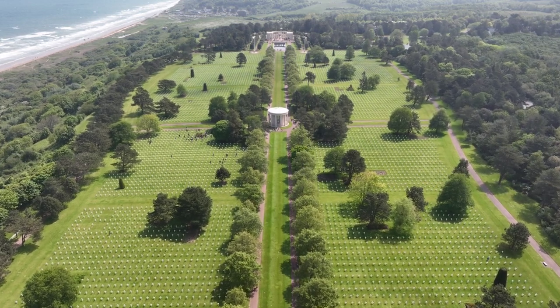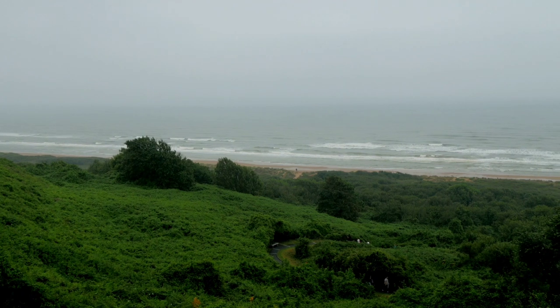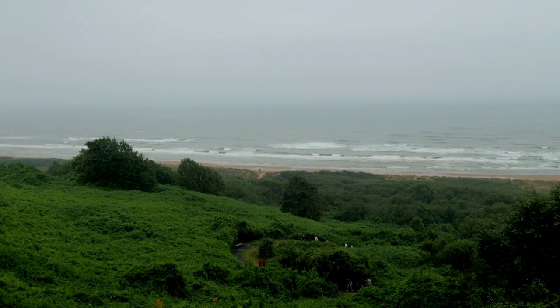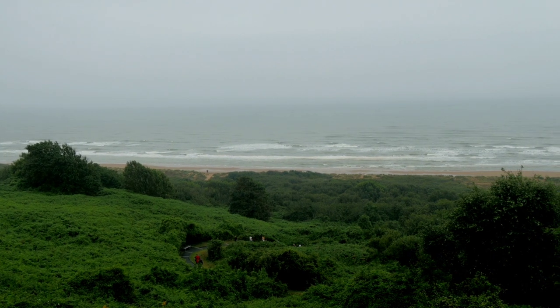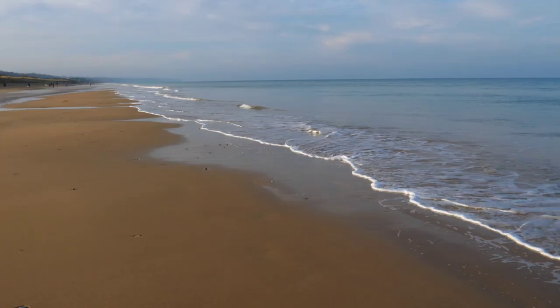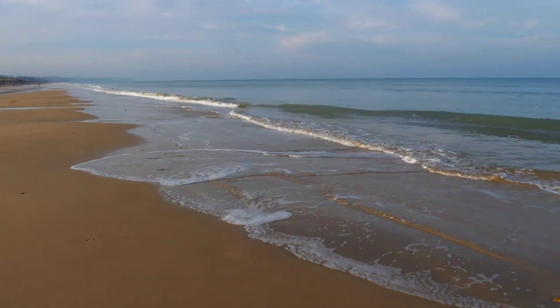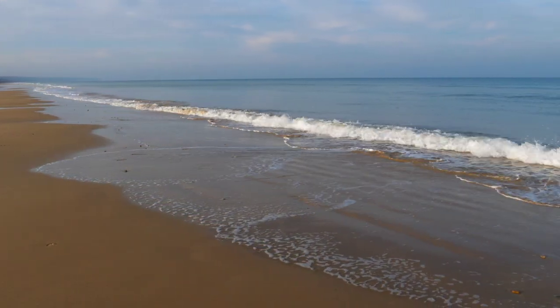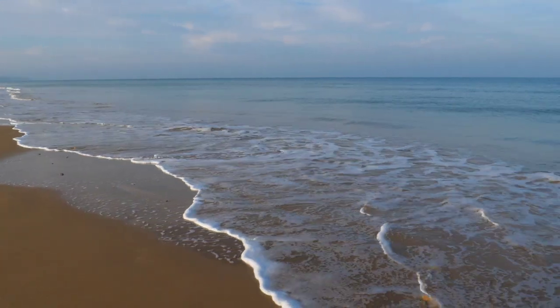I hope this inspires you to visit this moving and important place in our history. It really puts into perspective what happened here on that day — to walk it, look at the beach, see these cliffs, and imagine that in 1944 this would have been such a different sight. It was very moving to be here and to think of what these young men did and how brave they were to even just get off the boats on that horrible morning.